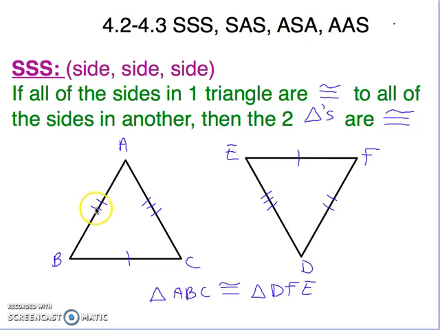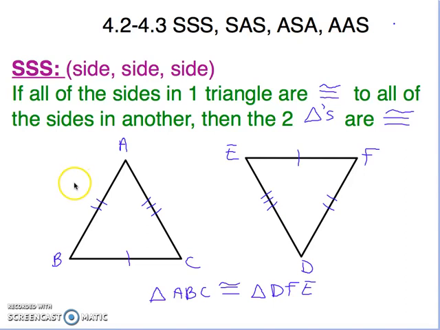These are our triangle congruence theorems. This video covers a little bit of section 4.2 as well as 4.3. These are the triangle congruence theorems. When we did section 4.1, we talked about the idea that in order for two triangles to be congruent, you need to have all 6 corresponding parts congruent.